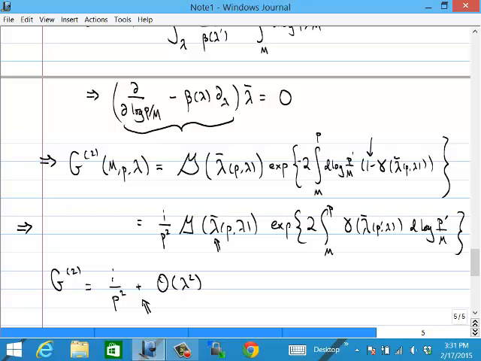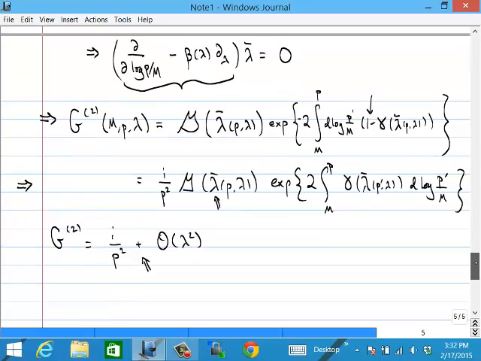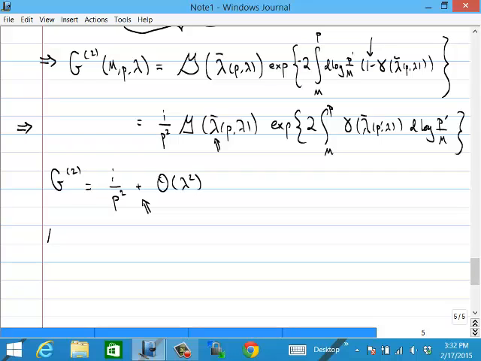So what I want to do now is just use this to make some statements about the Wilson-Fisher fixed point. At the fixed point that we're interested in, lambda is just equal to a constant, so it's independent of p. And so that means that gamma is just given by a constant. And so you can do this integral here.